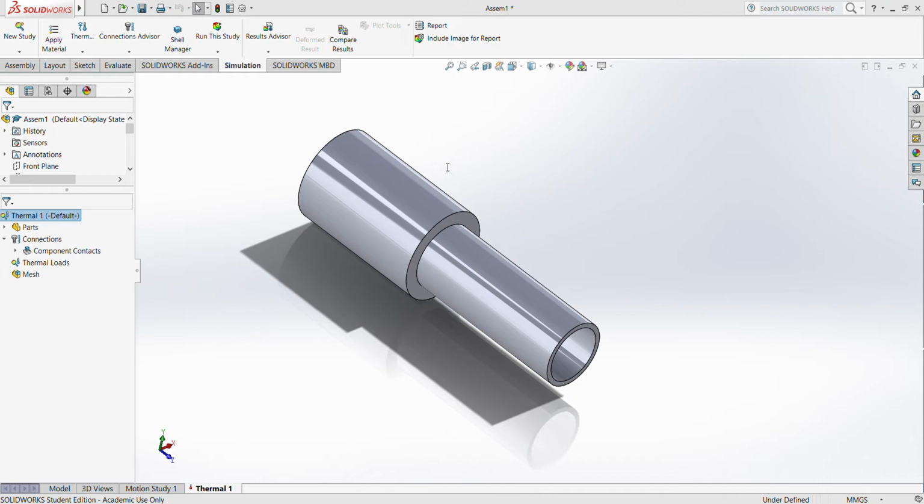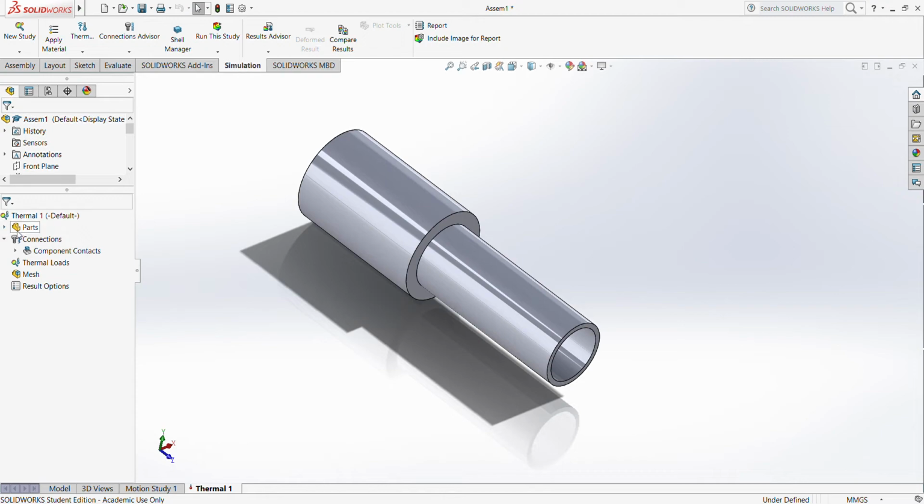And then I don't want to do 0.1 increments. That would be 100,000 calculations, and your computer may not be able to handle it. We don't want that kind of detail. So I'm going to put 1,000, so it's basically going to do 10 iterations. Now you might want to do better than that. This is just so I can do a quick analysis and not run this video for 10 minutes. So the total time is 10,000 seconds with 1,000 increments, which means there's going to be 10 iterations. And that's it. We hit OK, and now we're in transient mode.